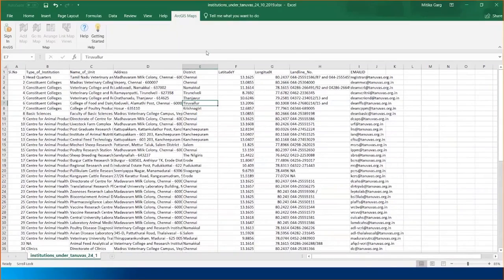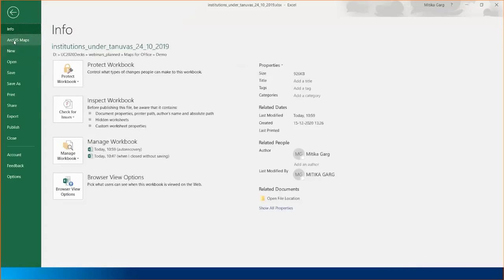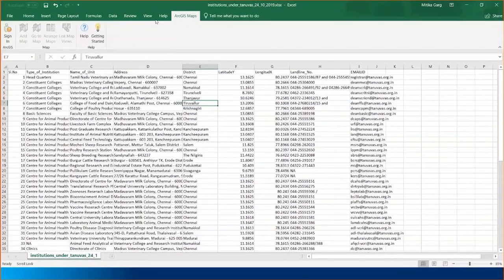Once you install ArcGIS Maps for Office, you can see an ArcGIS Maps tab appear on the top bar. It is automatically enabled in the Maps for Office environment. You can take any Excel file and it will enable the different features of Maps for Office.